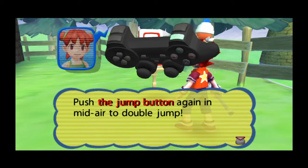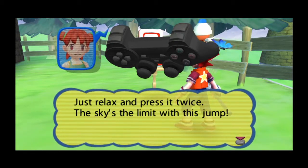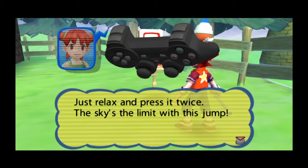Press the jump button again in midair to double jump. Just relax and press it twice. The sky's the limit with this jump.